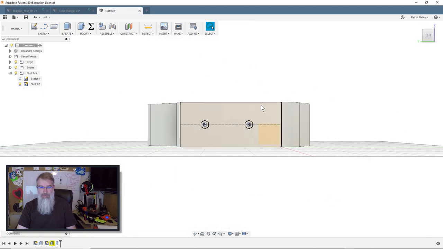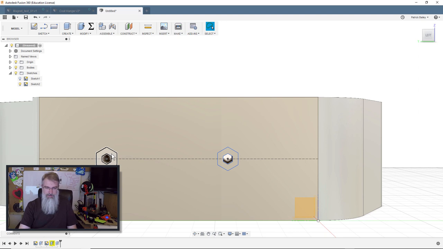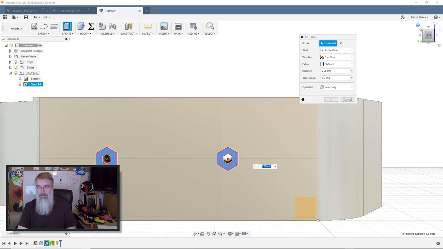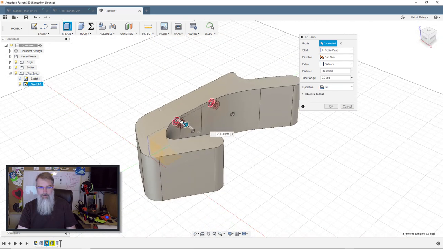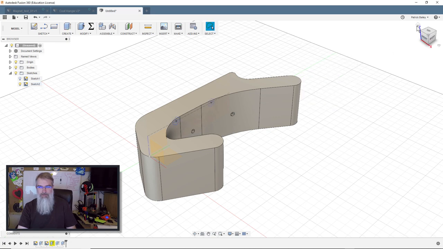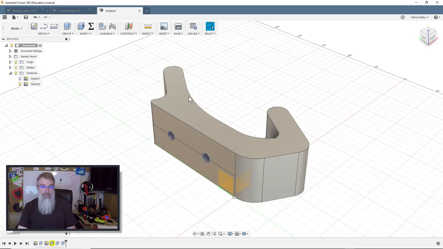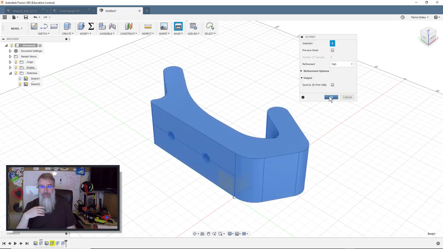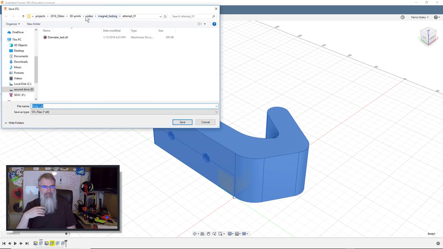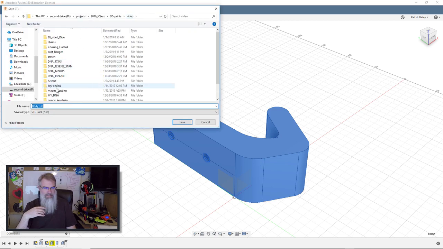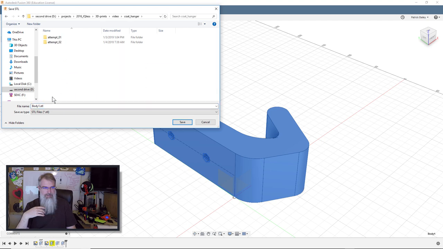All right. So now the last one, select that, Q, press pull. Then you gotta figure out how deep you wanna go. And I think I did negative 10 millimeters. And there we go. I think we are done. There you go. So it's been created. And then from there, you can make a 3D model. So I can say 3D print, select the whole thing, hit OK. And I'll just call it coat hanger.